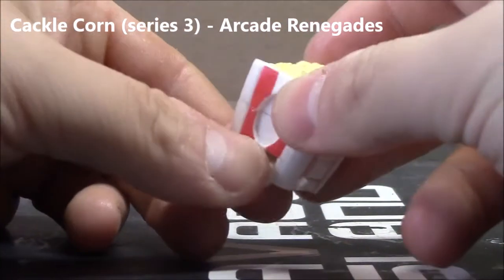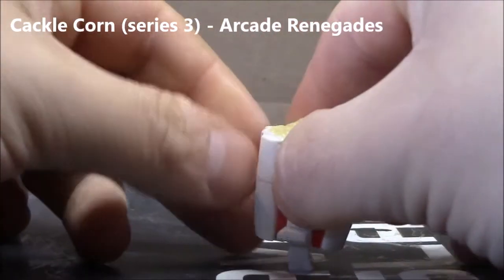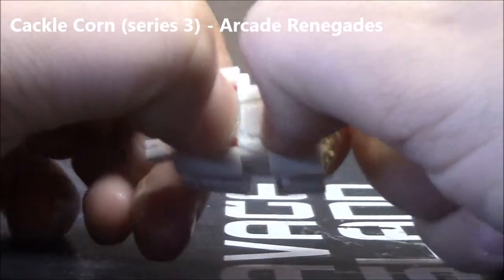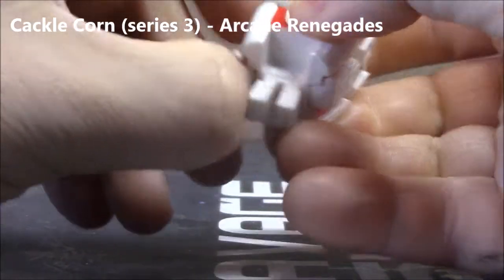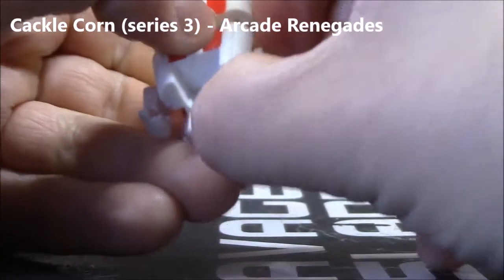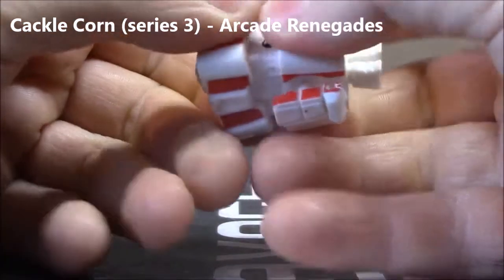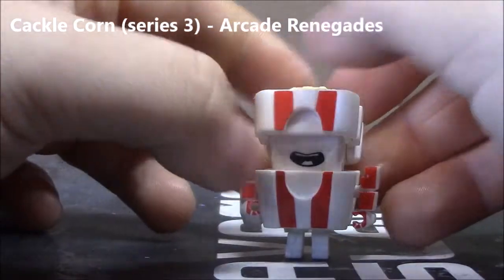So to transform it, a lot of popcorn, to transform it, fold down the legs and donk, donk, donk. But to transform it into its robot form, also pull up the head, and with the hands, get your fingernails only at the bottom because they pull out really well. Pull out, oh god, this one's really stiff. Pull out the hands like so, and then fold up the top half because it will collapse down a bit.